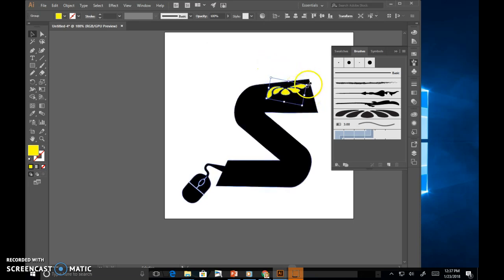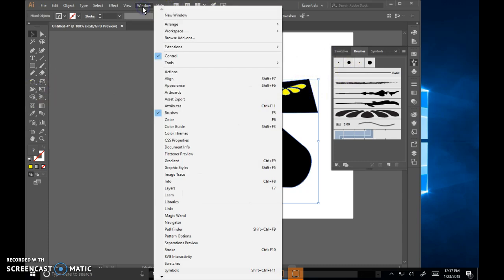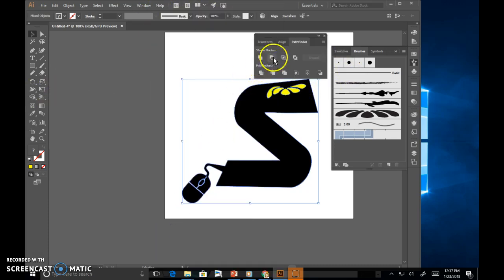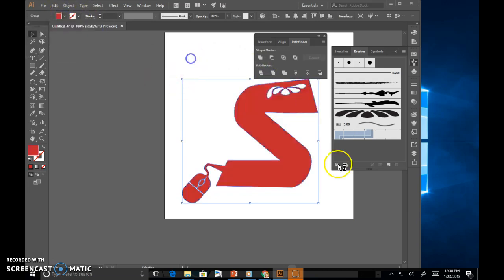And you can put it wherever you wanted to, of course. But I've got that lined up. And then now I can select both again. And we want to punch these out of the path. So I could take my shape builder on minus, or I could use my Pathfinder. So I'm going to go to Window, Pathfinder, open that up, and I'm going to use my punch to punch out the front. If nothing disappears, I'm good. If something disappeared, again, remember, that just means you forgot to make a compound path first out of whatever your beginning shape was. And there we go. Now I've got that punched out of there. So there's my little logo.